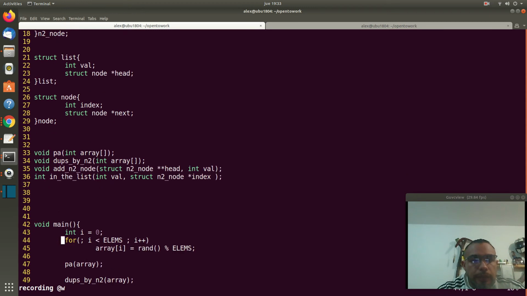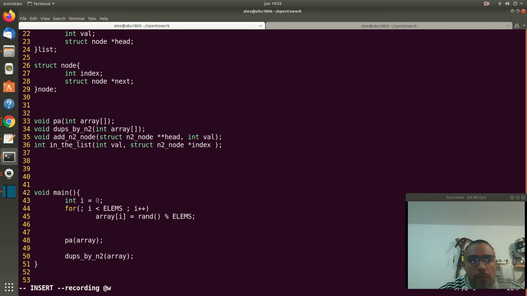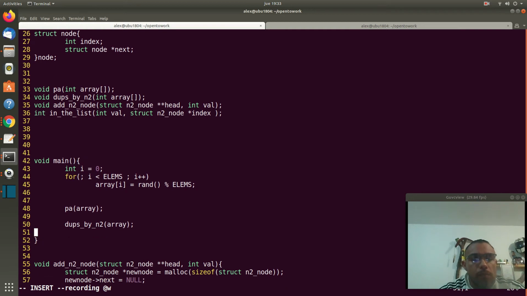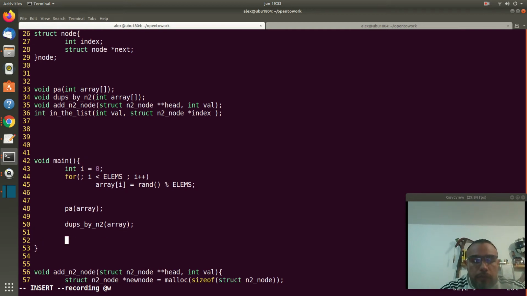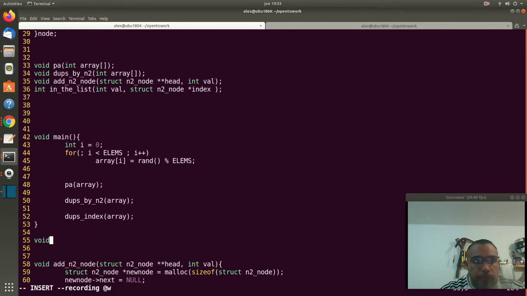Let's move it in here. And we'll name this dupes index. I'm going to send the array. I'm going to start doing my code.